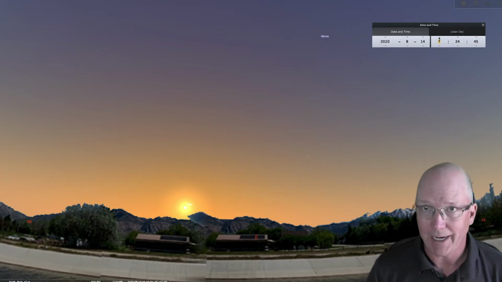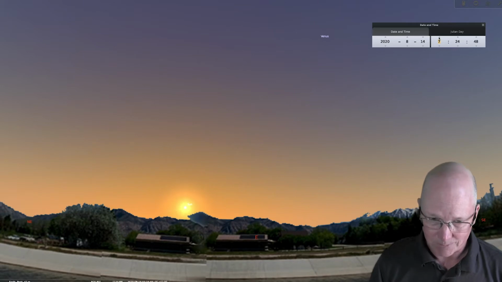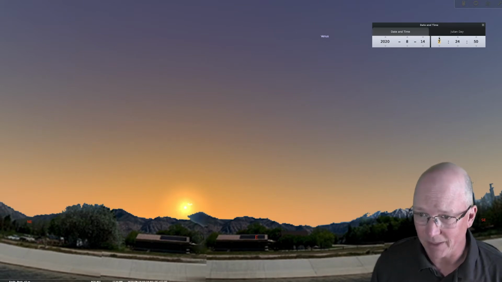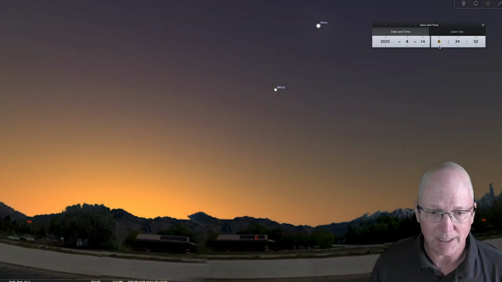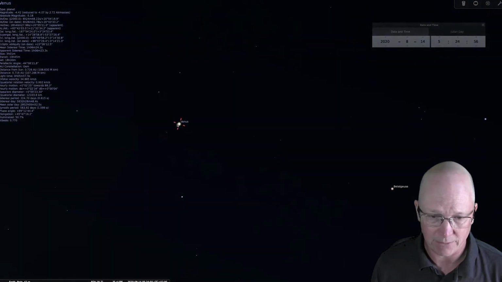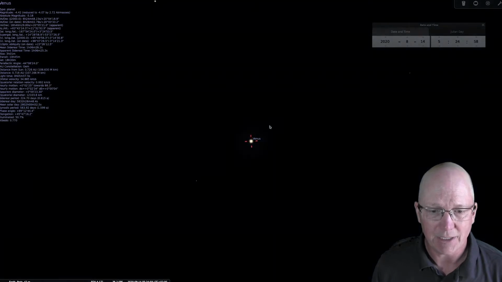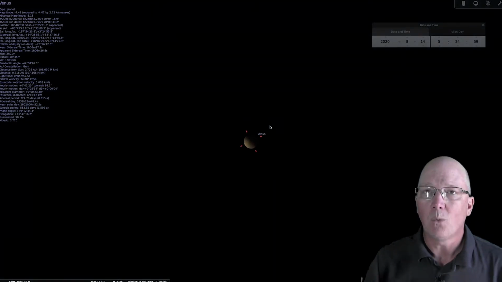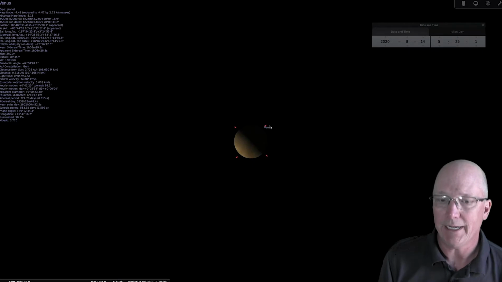Well, one of the ways we can see that happening is by watching the planet Venus. There are a couple of interesting things about Venus. Let's go back and zoom in a little bit. The first thing is that Venus shows phases. If I zoom in on Venus, you're going to see that just like the moon, we only see part of Venus lit at any one time.